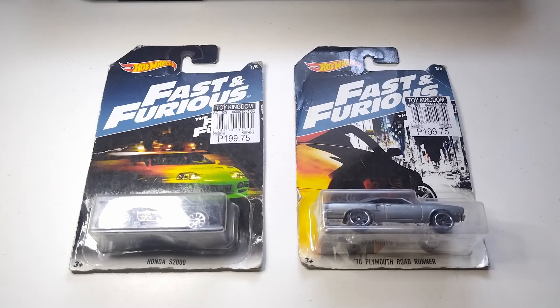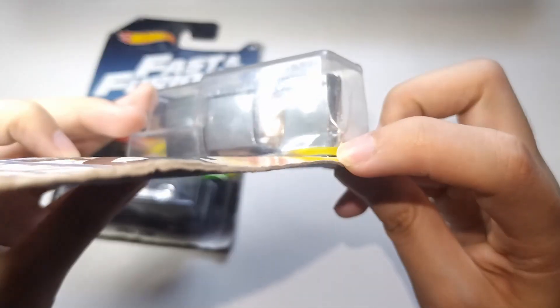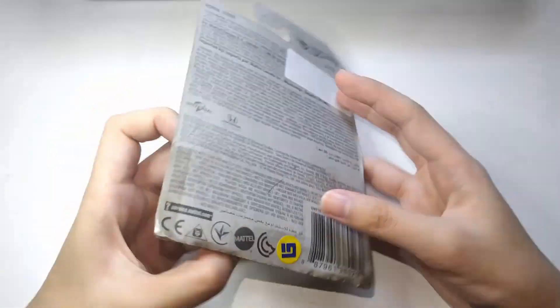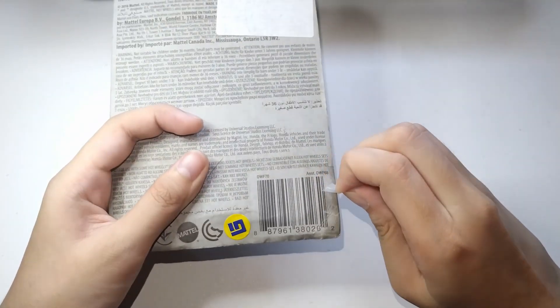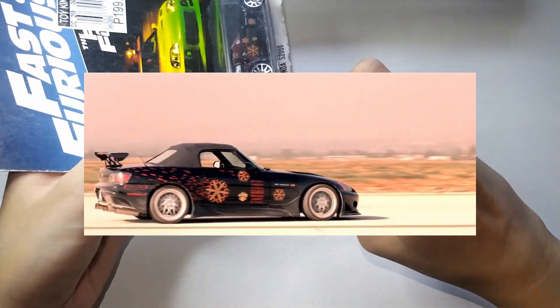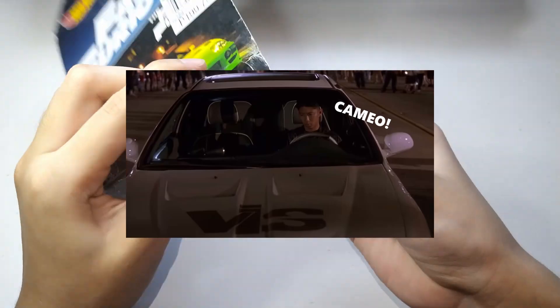These are from the 2017 Fast and Furious series and the cards look like they've gone through a lot. Today we're setting the cars free. Hello, my name is Psychology and welcome to the channel. This S2000 can be seen in the first Fast and Furious film, driven by antagonist Johnny Tran. A fun fact: in real life it was owned by RJ De Vera and then bought to be transformed into Suki's S2000 in the second film.